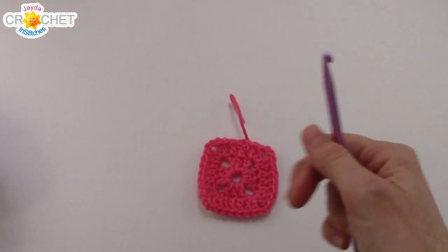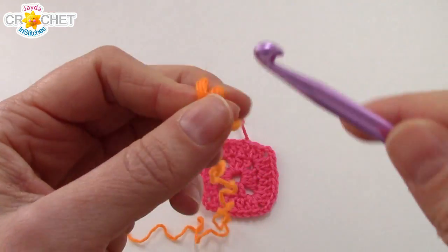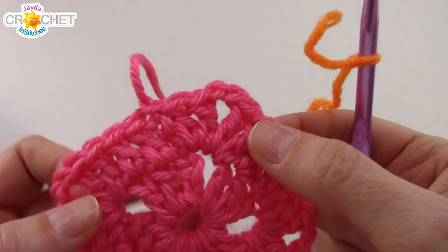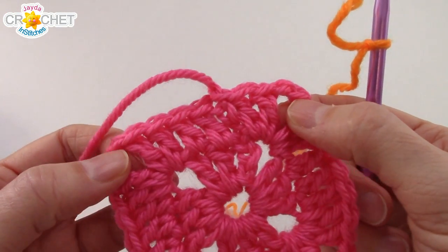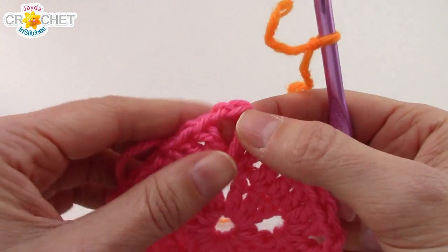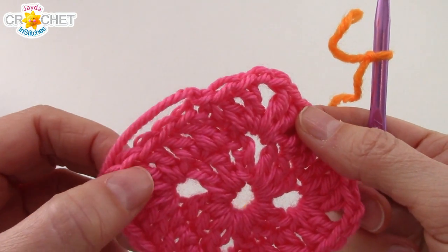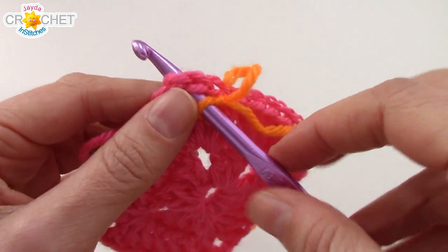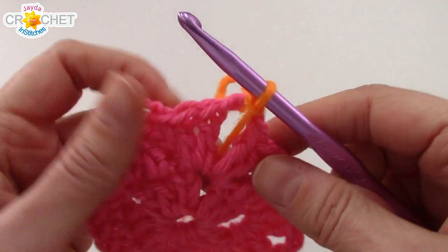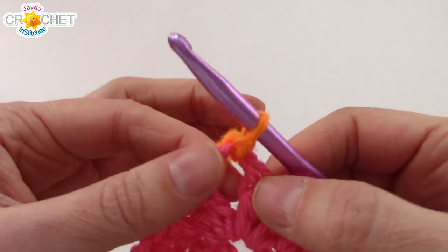Now you take the color you want to change to, start with a slip knot, and we're going to start in a corner space. I like to start in corner spaces simply because it's an easy place to eyeball and you don't have to worry about trying to fiddle with one of these tiny little stitches. So you can sort of stick your hook in a big space, slip stitch to join your slip knot, and then you can work over that little tail as you work the rest of the corner space.